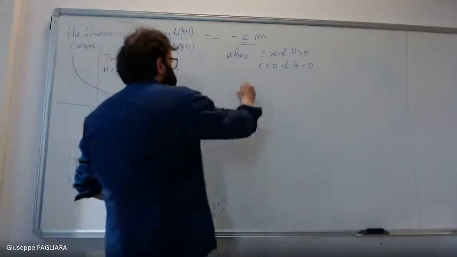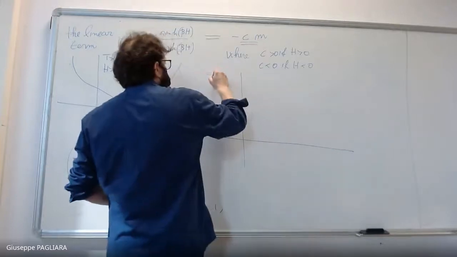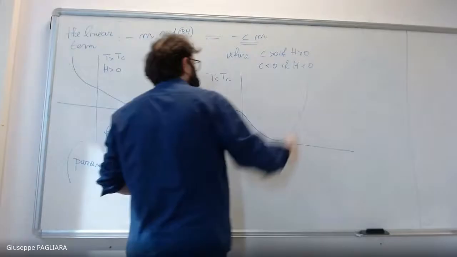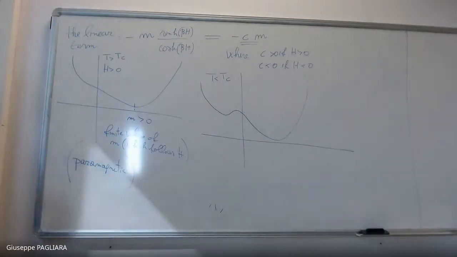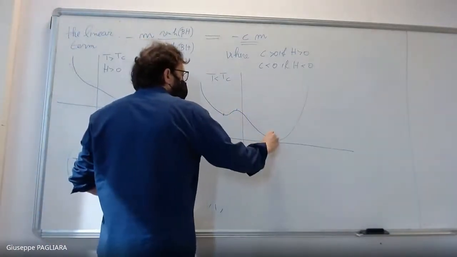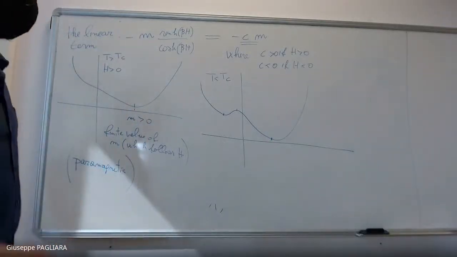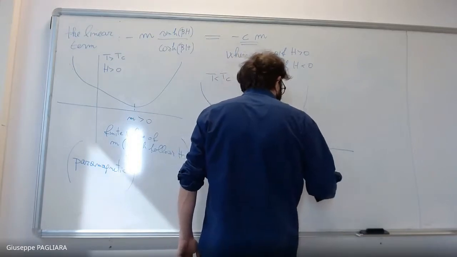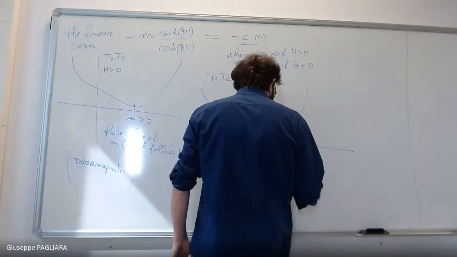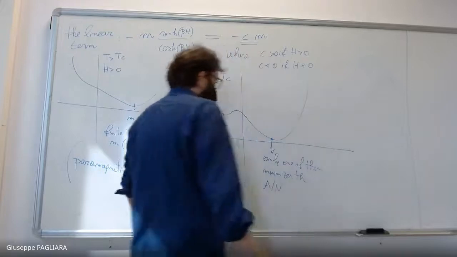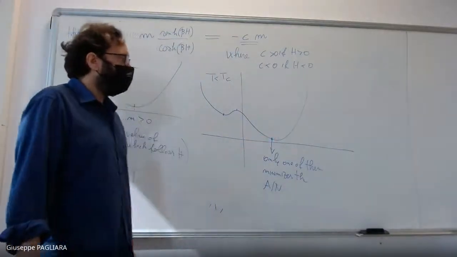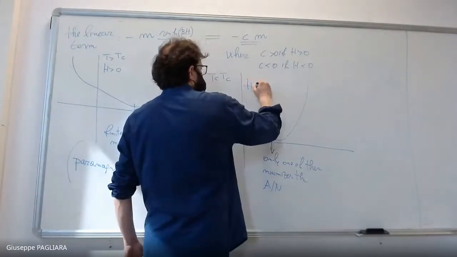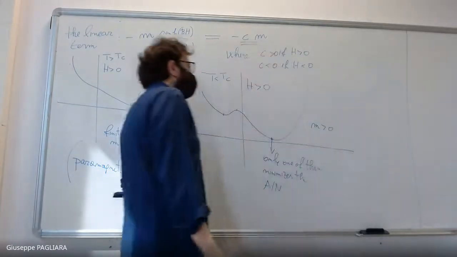What happens when t is smaller than Tc? The plot now is a little bit more complicated, and it works in the following way. You have a structure which is similar to the one we had before, with a local maximum and 2 minima. But actually, you see that in this case, the 2 minima are not degenerate anymore, and only one of them actually minimizes the free energy. And therefore you will have again a finite value of m, which in this case is not degenerate, and for h larger than 0, m is also positive. Okay, the correct value of m.